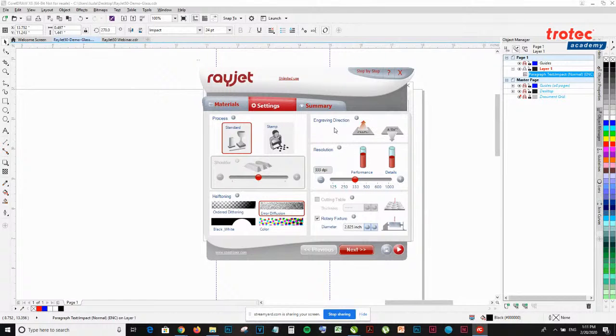The next we're going to move on to is the engraving direction. You can determine if the engraving starts from the bottom up or top down. I'm going to select bottom up. The next is determining the resolution. You have the option of doing 125 to 1000.